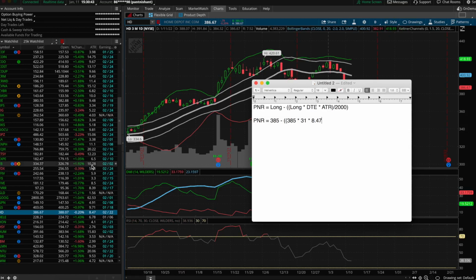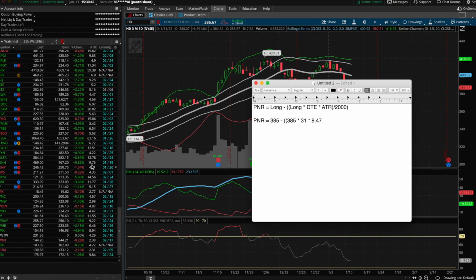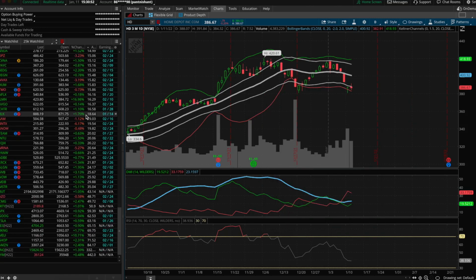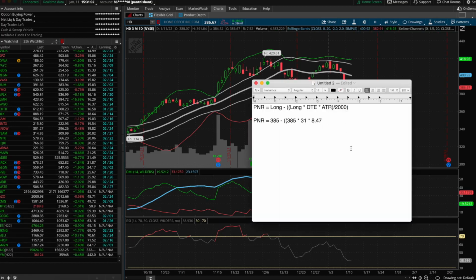And in our watch list, you will find several examples of high ATR stocks. So if you just sort by ATR, you will see we have some Amazon 84 ATR, Shopify 71 ATR. So we have a lot of stocks with really high ATRs. In those cases, just put 10 there. Okay, so now we found the ATR.